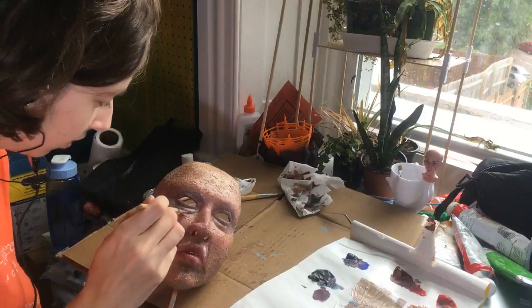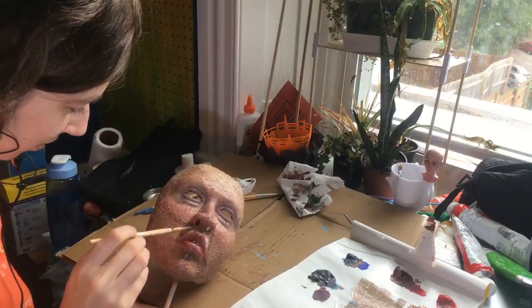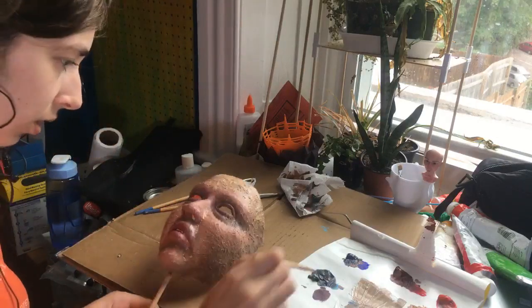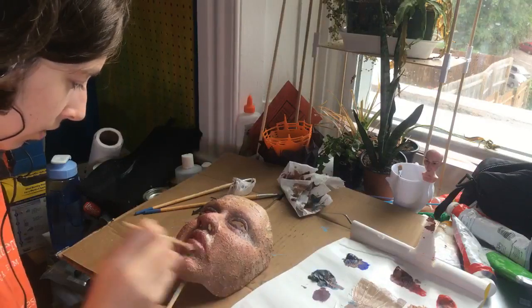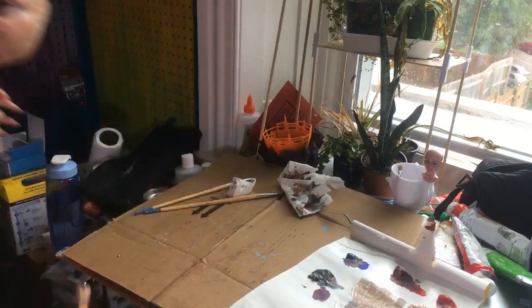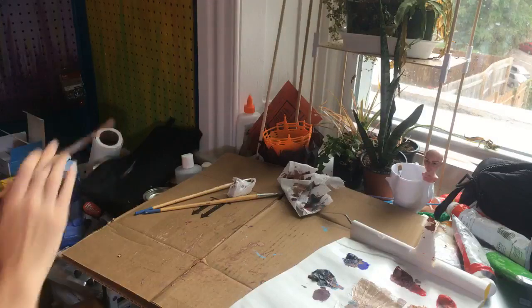That's quite unsettling. Again, what I'm going for, but doesn't make it less creepy. This is far too intense. Take it down, perhaps I have more blue in here. I can't tell if I want this to have whatever brush strokes I use, if I want it to be uniformly lumpy. I think I might just do whatever brush strokes I use. Okay. Alright, I kinda don't hate this actually.